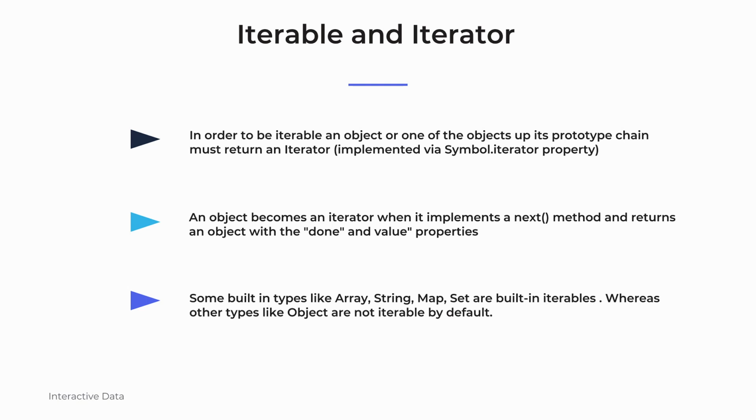So that indicates that the built-in types, which can directly out of the box be used in the for...of loop, like arrays, maps, strings, we don't have to do anything with these types. We can just directly use them in the for...of loop. That means these types are already iterable and they already implement the iterable and the iterator protocol. So next we'll see how to implement the iterable and the iterator protocol for our employee object, and that will give us insight how these other built-in types implement these protocols.